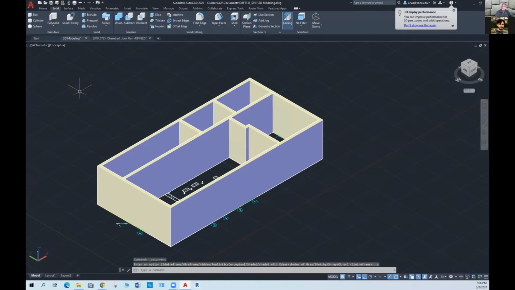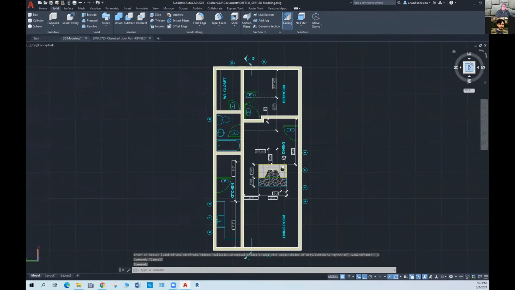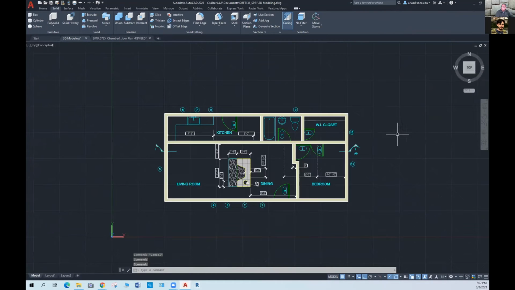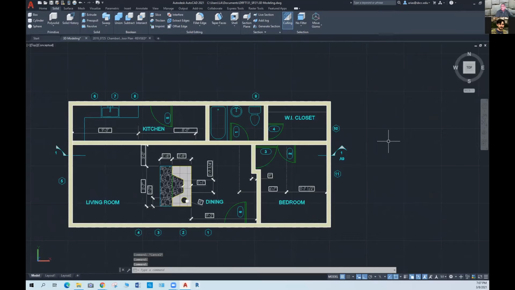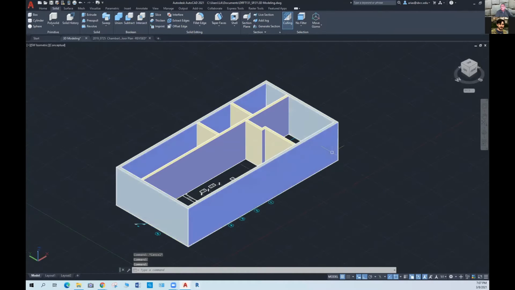There they are. And if I look at the top view, that's what I need to see, right? And so that's kind of the workflow that we need to use when we create the geometry. And of course, now I need to start creating the doors and windows.